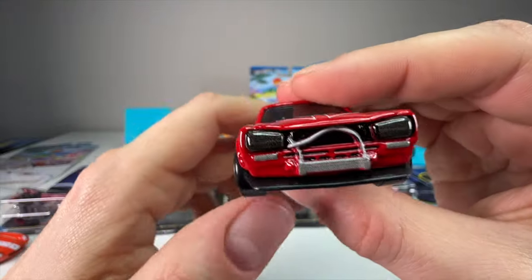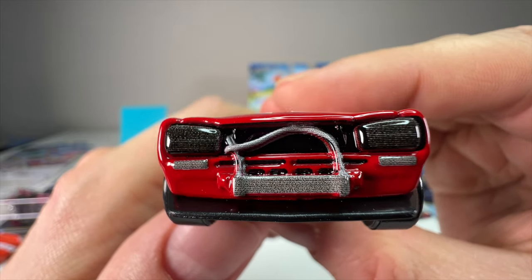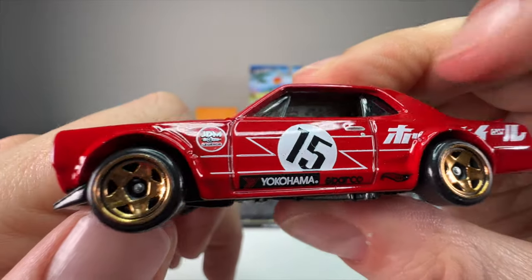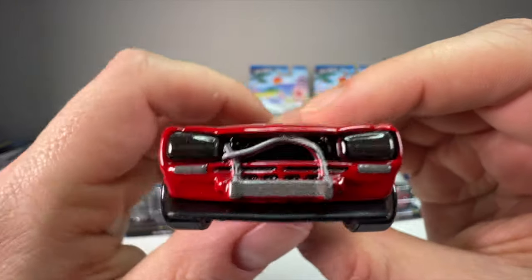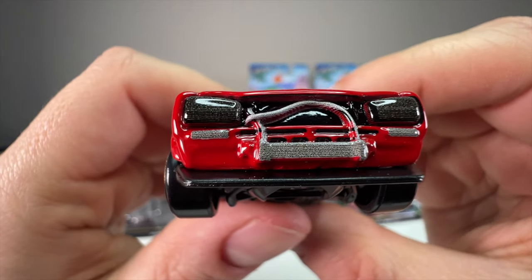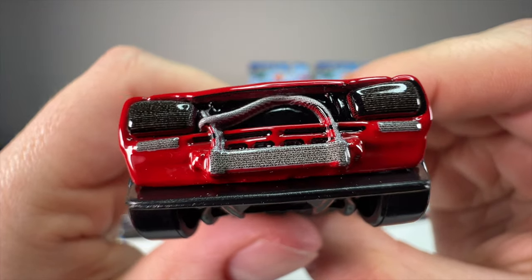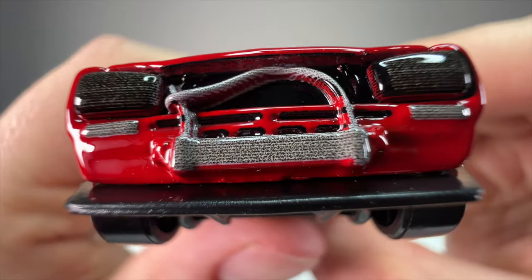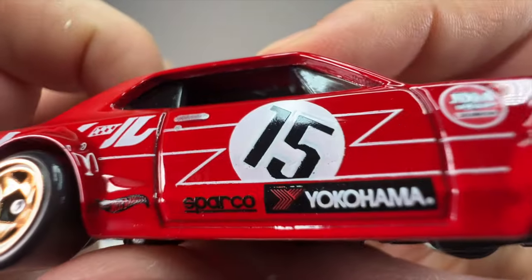They absolutely need to get rid of these tampos right here. Why did they do that? Like, they look so good right there, those old school ink stamped tampos. Oh my gosh, say that three times fast. And then you have this trash up front that's printer style. Looks so bad, especially when you can actually see both of them on the same car. That's just supposed to be gray, and then you go over here and you see how nice they could be.